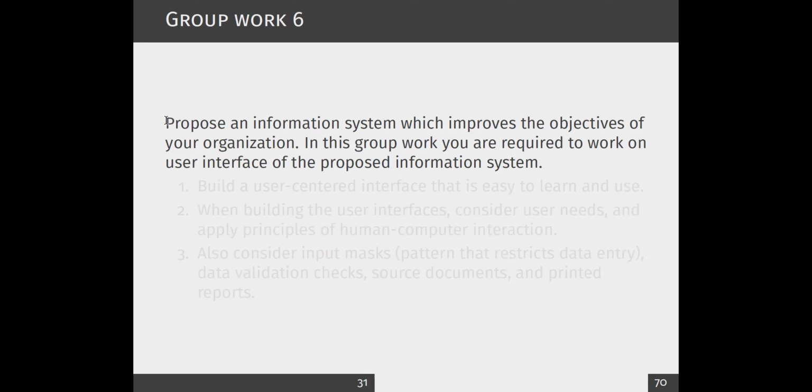Take a screenshot of the group work, because I'm going to put you into groups and then you are going to work on this. Okay, first one is you have to decide on an organization. Think about the university, think about a hospital, think about a more challenging environment.